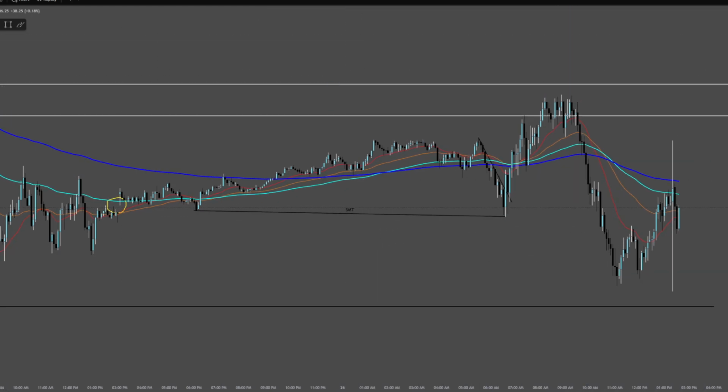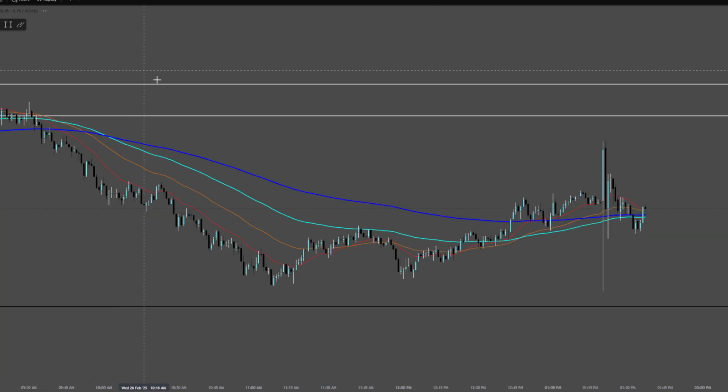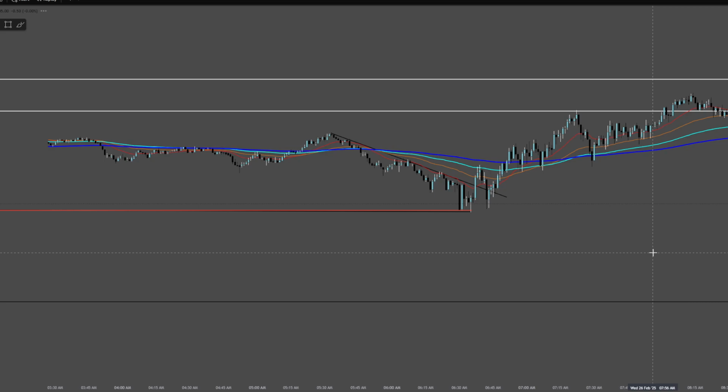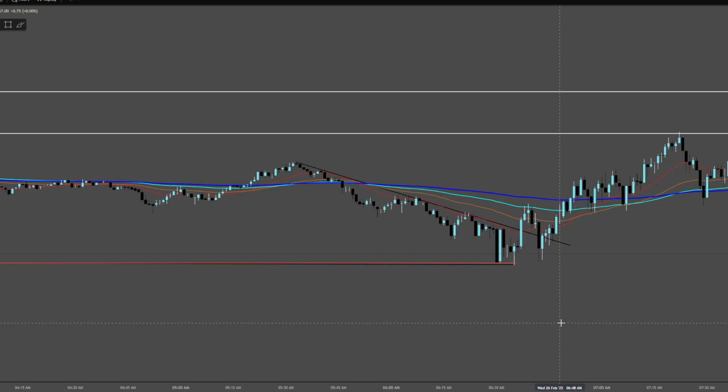Another thing I like to do is look at my volume profile. So price would be over to here, and would you look at that? Another SMT, gap fill, liquidity, consolidation area, volume point of interest, super solid. Amongst all that terrible price action, we had all these things sitting right here. That is what gave me the idea to take the trade. So here I have all my confluences.